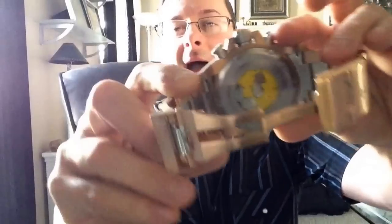What else? This one here is powered by a Swiss Ronda 5030D. The other one here is powered by the newer Ronda Z60 movement. Okay, both of these, I read, have pretty darn good battery life. I just want to throw that out there because one thing I'm concerned with is when all my batteries die. This one here, I believe, will go for 36 months. That's pretty darn good. This one here actually has the exhibition back.